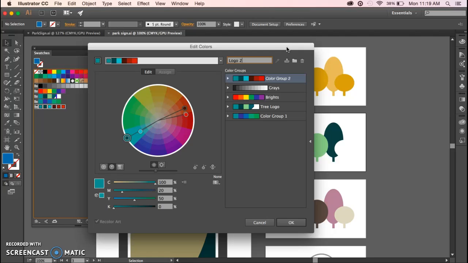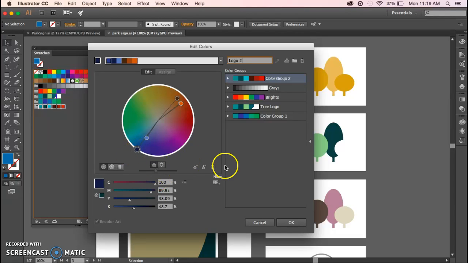Your first step is to take your largest blue circle and drag it to the right just a little bit.